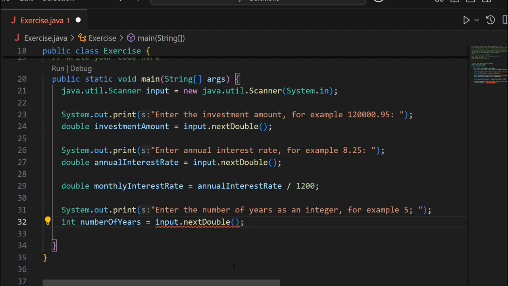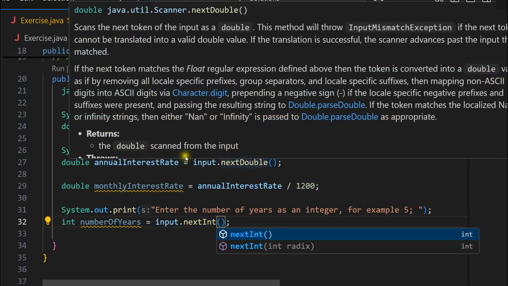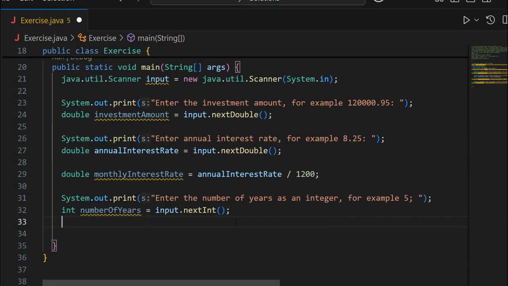It's integer as far as it is default. Just make sure that you get that. These have to match: nextInt, nextDouble. All right.